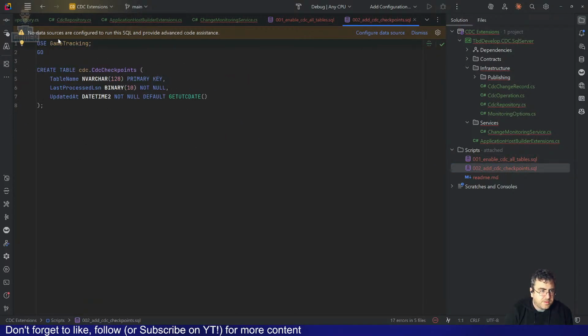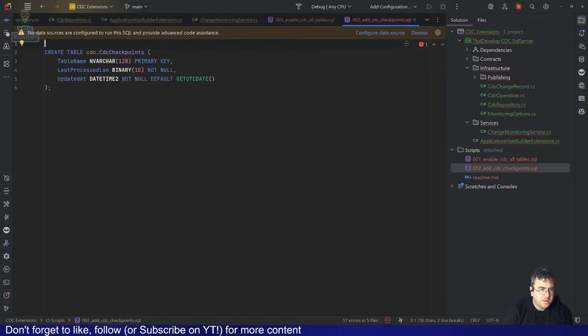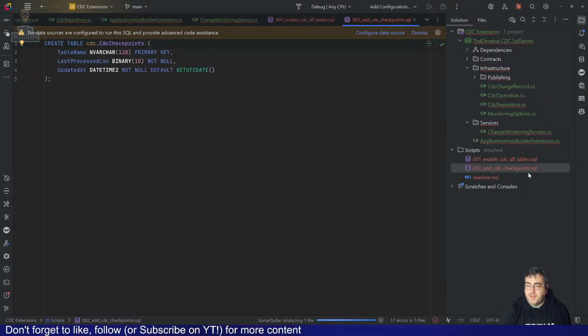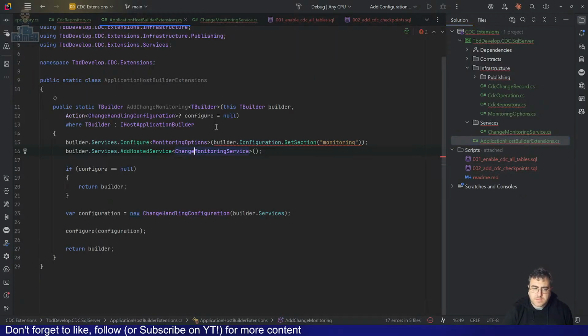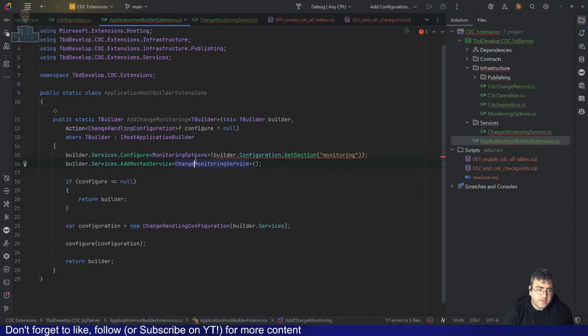This is important. That's going to be a problem. This doesn't use Entity Framework, so that's going to be an issue.